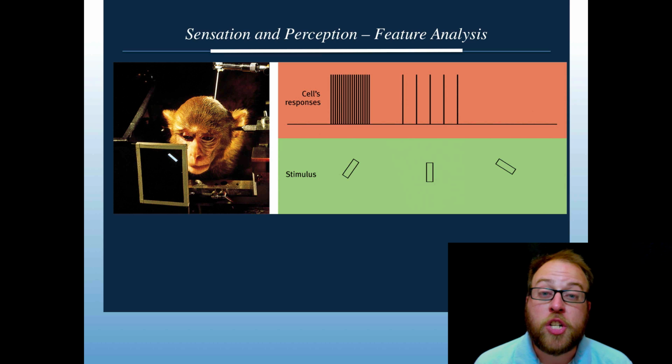One such component of vision is feature analysis. Feature analysis is how we understand the orientation or shape of an object. What we understand from studies of other animals is that there are neurons that specifically fire when they're presented with a specific orientation. They fire in a different pattern. So that is, there are neurons in your occipital lobe that will fire very excitedly to a 15-degree angle, and that will fire a little less to a 20-degree angle, and will fire not at all to a 30 or 45-degree angle. Just like our bipolar cells, we can also trick our feature analysis sector of the brain by exposing it to the same stimulus for an extended period of time.